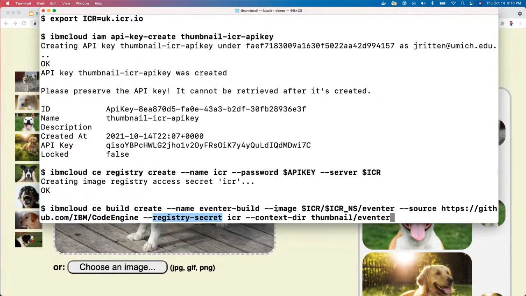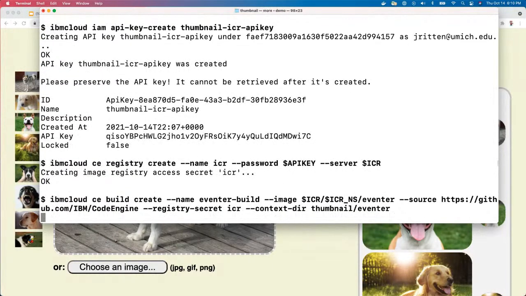That just means that within our Code Engine repository, we need to get our source code from the thumbnail directory. If the source code were within the main Code Engine repository, we would not need to add this context directory at all. So we're going to run the command and define the build process.